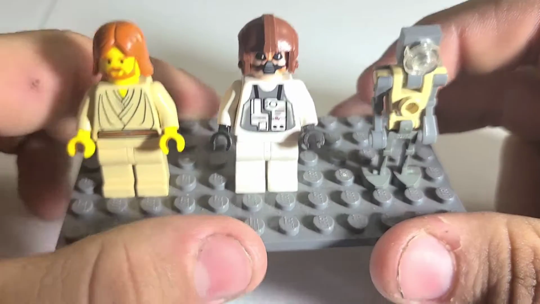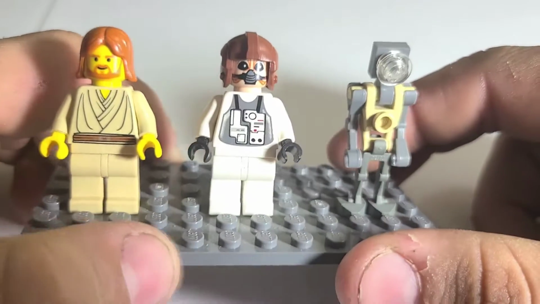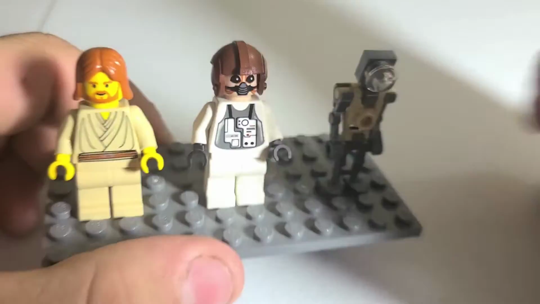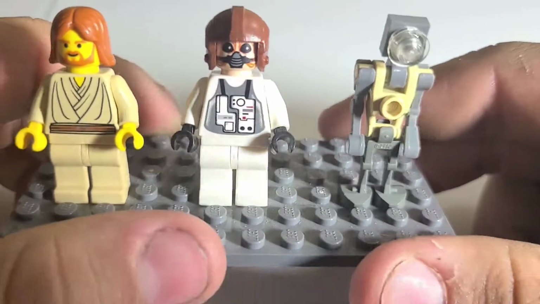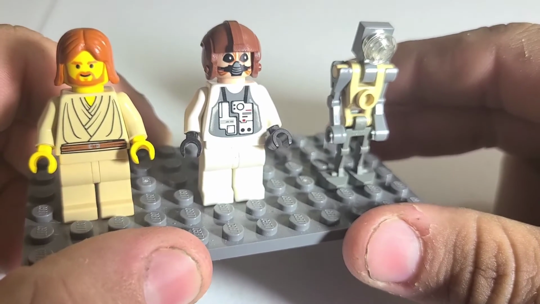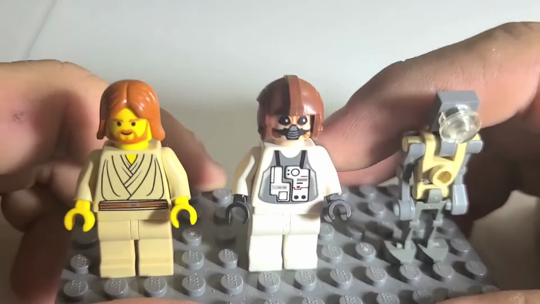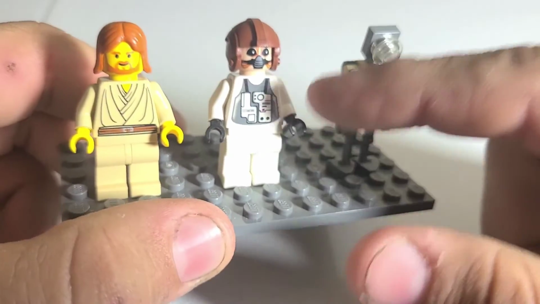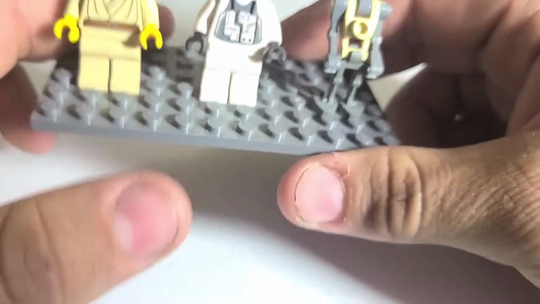I think he came in the B-Wing set, and honestly he's a pretty cool figure. He's got a nice print on his chest, and he's got a nice head print, especially for the time. If I ever want to do some kind of rebel base or something along those lines, I can have him just walking around. It's a nice little figure for what it is.